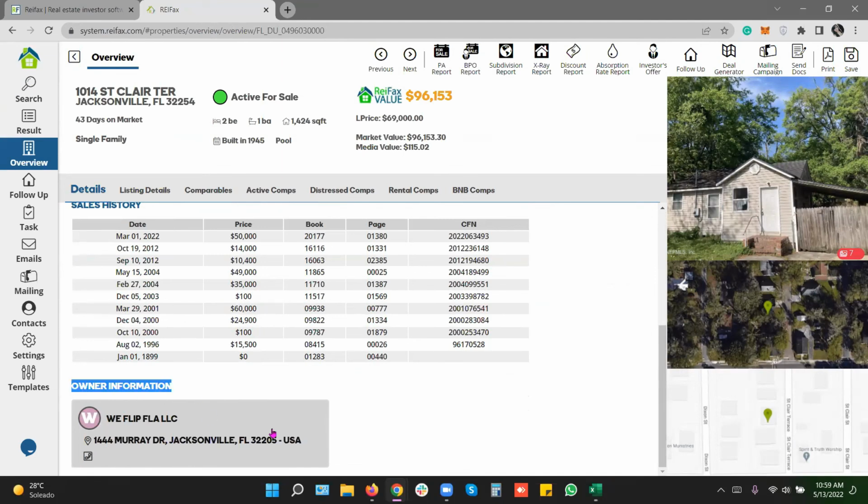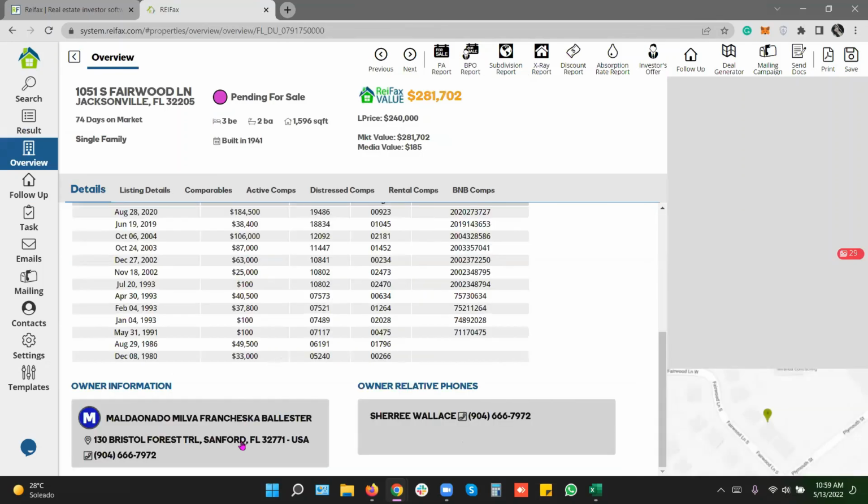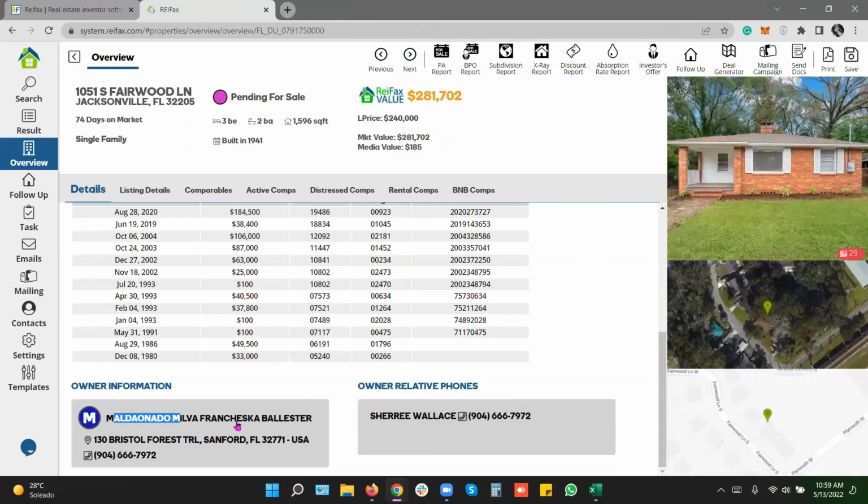Then you can skip trace. Remember that the skip trace doesn't work for companies or LLCs. But if the owner is an individual, let me look for another one. For example, this one: you call this number and it is disconnected. So how can you get more information about them?